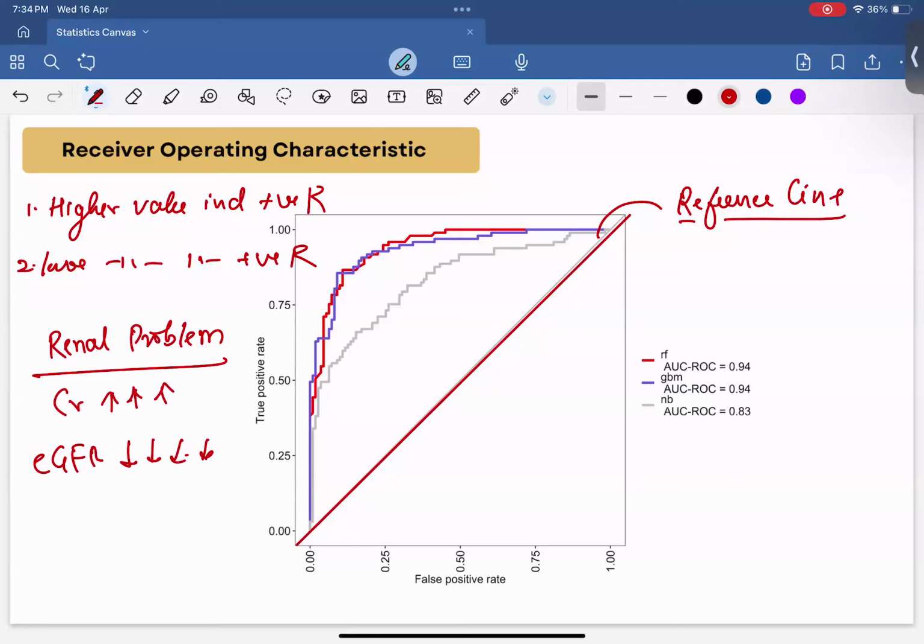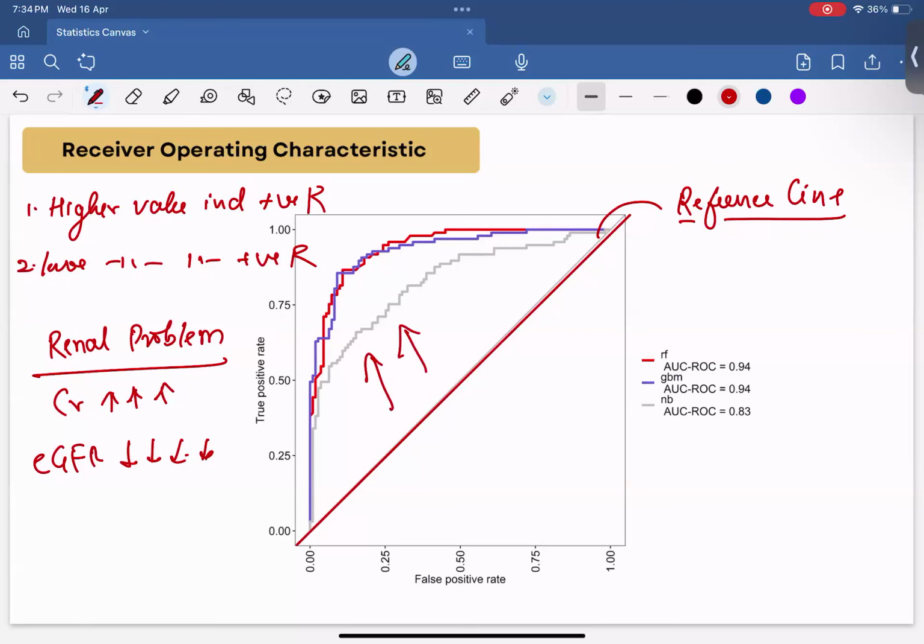Dr. Prasad, yes sir. Till now, done. Now, whenever we are getting these lines above the reference line, this is the actual good practice. Don't practice in a wrong way. Don't give all sorts of data in a single ROC. Done. Your ROC lines should be above the reference line.